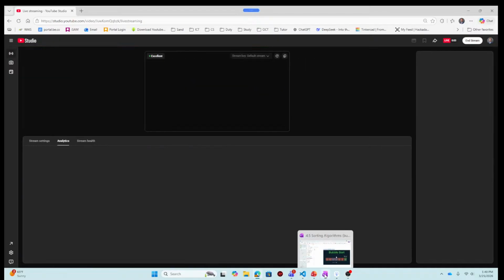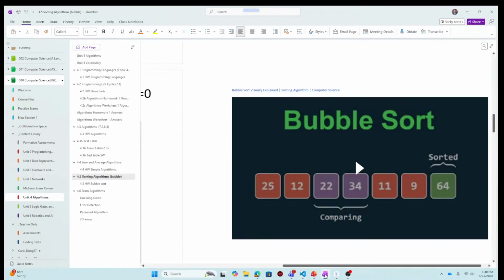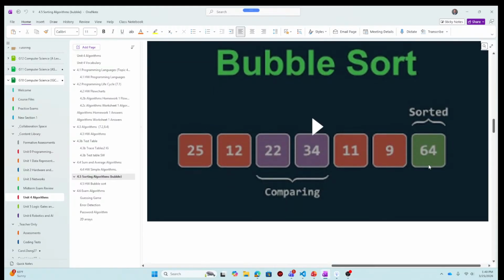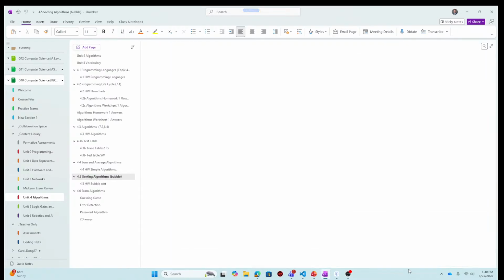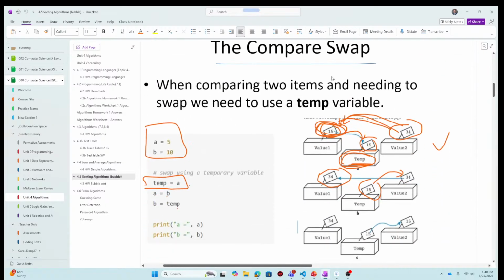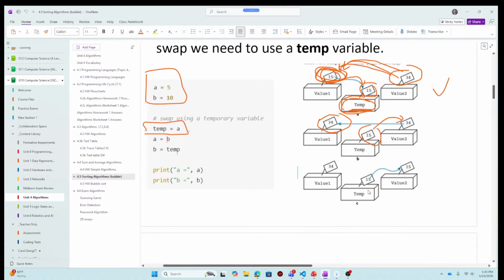So let us watch bubble sort. Are you ready there? Okay, today we're going to, again, in your own words, tell me what is swap? What is swap? And how many variables do you need for a swap? You need to have three, because we need to have the temp and the default.